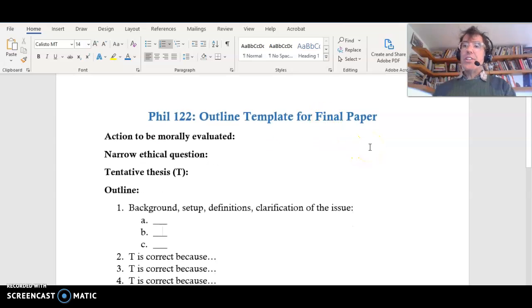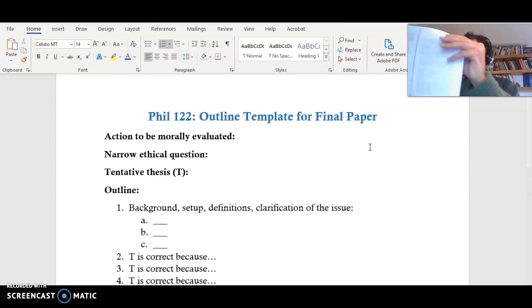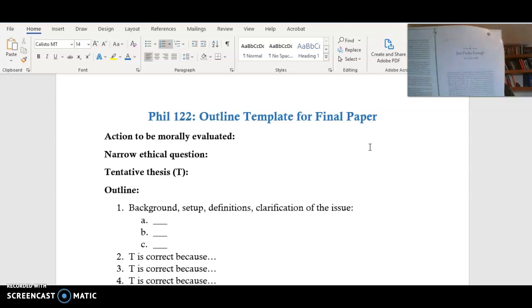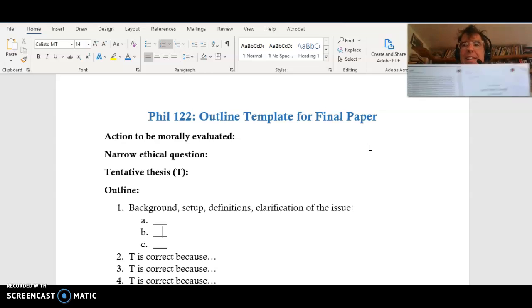All right, so speaking of unique papers, we are now going to switch to the article by Anne Barnhill called Just Pushy Enough. And so is your homework to reread this. So here it is. Just Pushy Enough by Anne Barnhill. So you might pause your video if you need to get out this article and make sure it's fresh in your mind, okay? Because I'm going to show you Barnhill's outline.